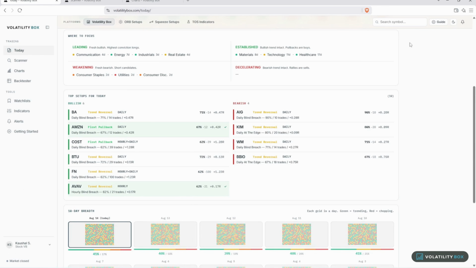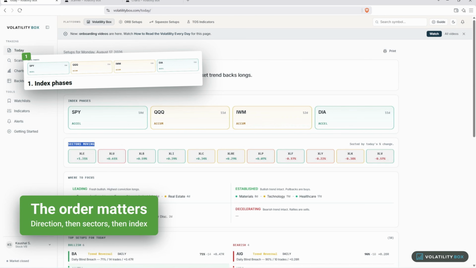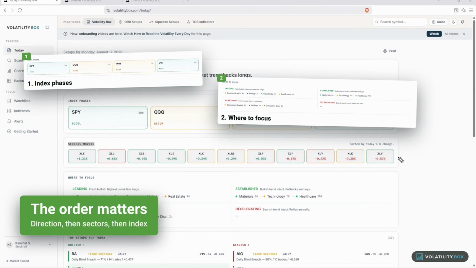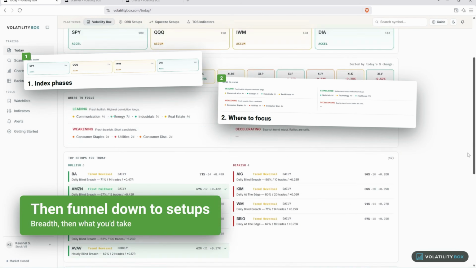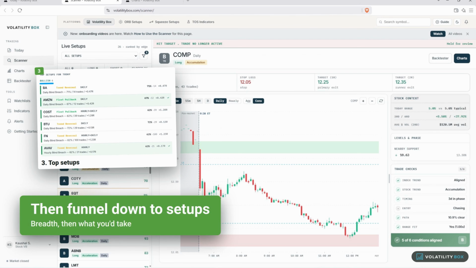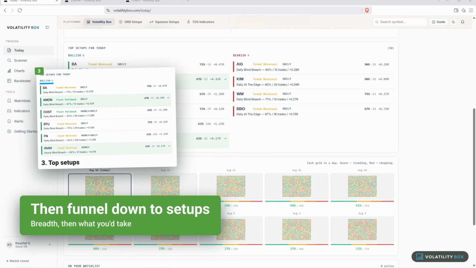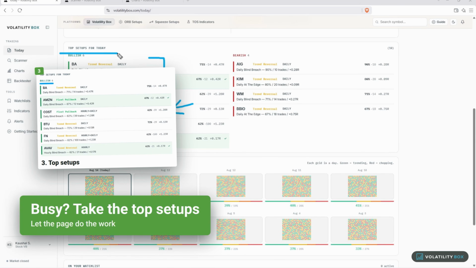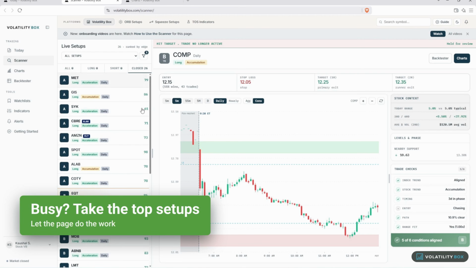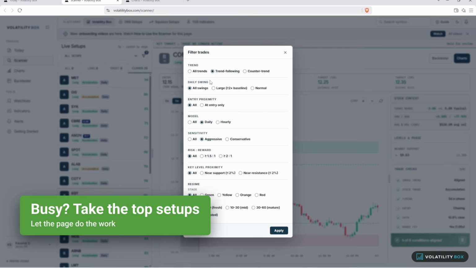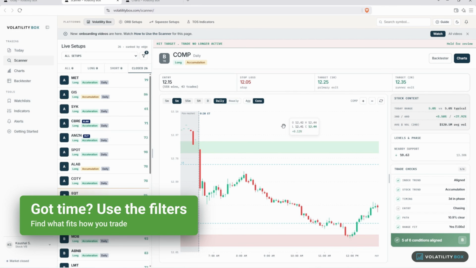So that's the way I would use our platform and trade this current volatility. Start by understanding if you want to be long or short, and specifically which sectors you would like to be long and short, along with which index markets. Use that to funnel what is your 10-day breadth and which setups do you actually want to participate in. If you have a full-time job, a little bit busier, etc., just stick to the top setups for the day and let this do the heavy lifting for you. If you have the luxury to dive into the scanner, then you know how to dive into the scanner, use the filters to their utmost potential, and find the trades that work for your trading style.